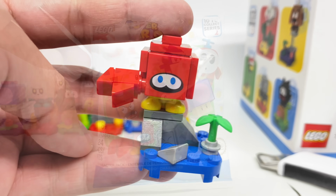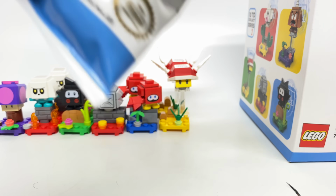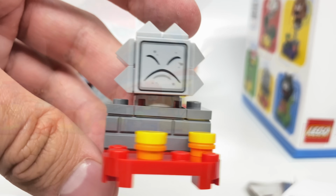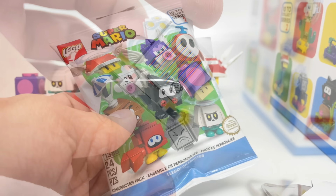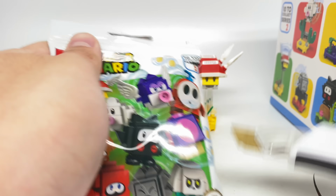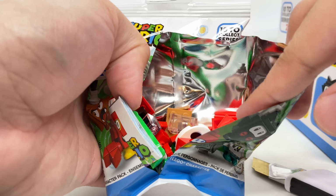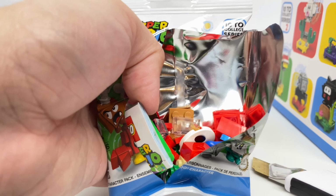A Huckit 2. Now on to the next side of the box. Inside, another Thwimp. Thwimp might be my favorite so far. All right, next pack. Let's see what's inside. And oh, it's a Para Guy, I guess would be the name.